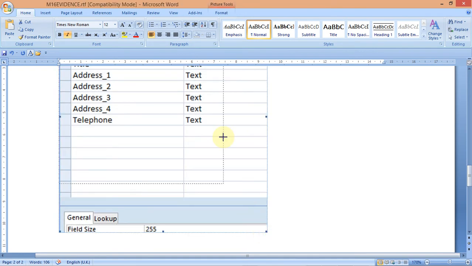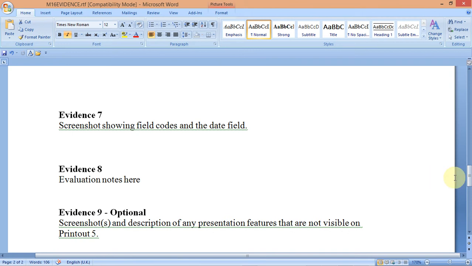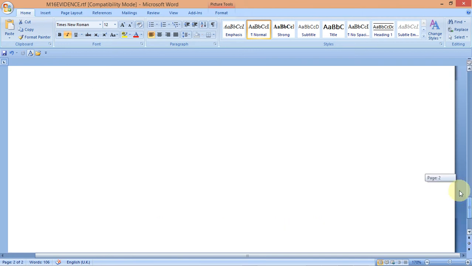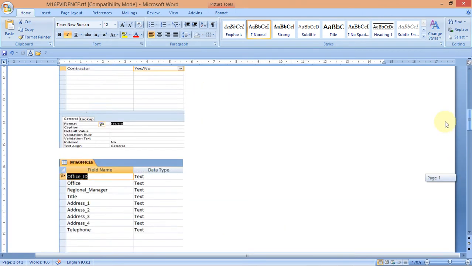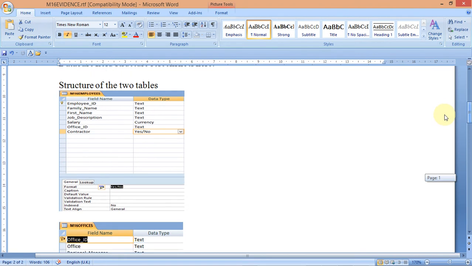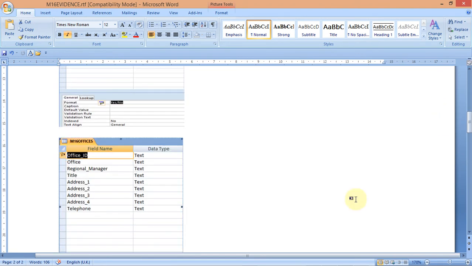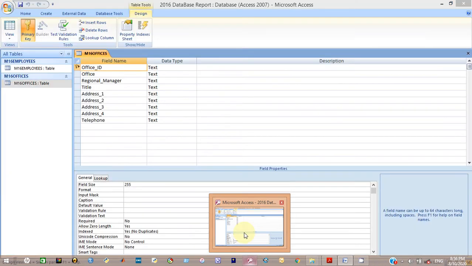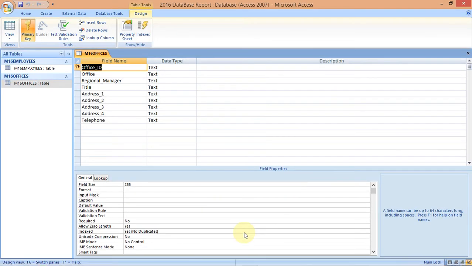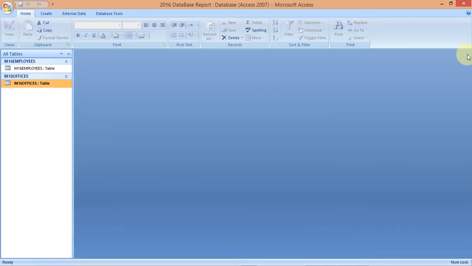Okay, so just take this up there. Okay, I have the evidence page for the two, for both the office and the employee table. Okay, so guys, that's cool. No changes. I just click save and you can close it, guys.